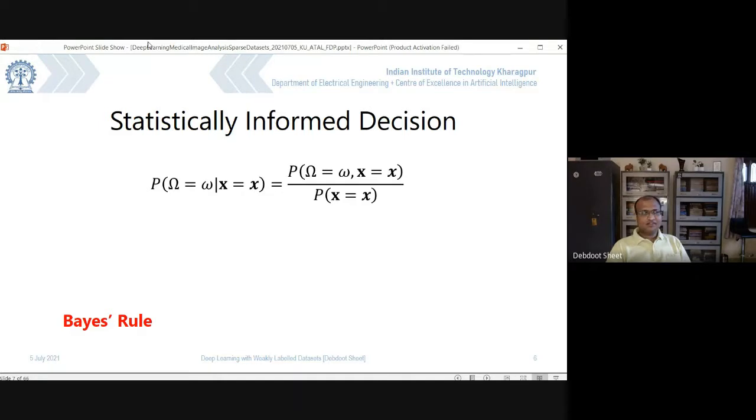Say you have a certain measurement x, and based on the measurement x, I would like to see whether it belongs to object 1 or object 2. So your omega is object 1 or object 2. In case of images and objects, you can call them class 1 and class 2. In case of medical images, we can make it even simpler and say whether it's normal or abnormal. You can call this malignant, benign. You can call this tumorous, non-tumorous. You can call them asymptomatic and symptomatic. Anything whatsoever you like. Now we are looking at a 2-class problem as of now.